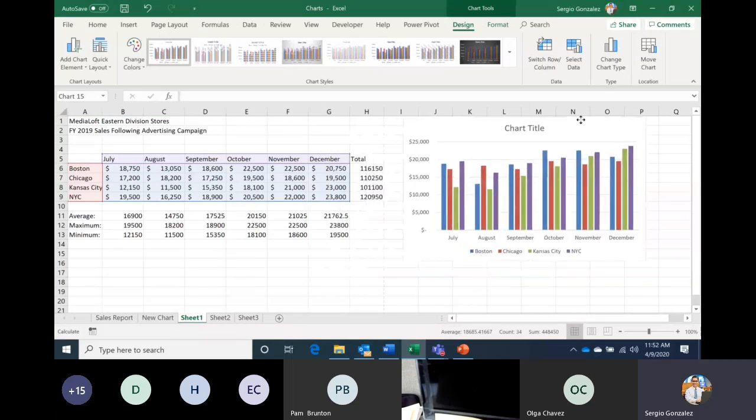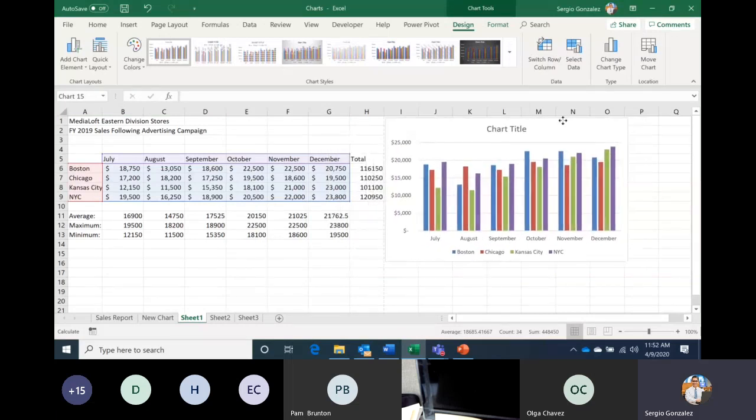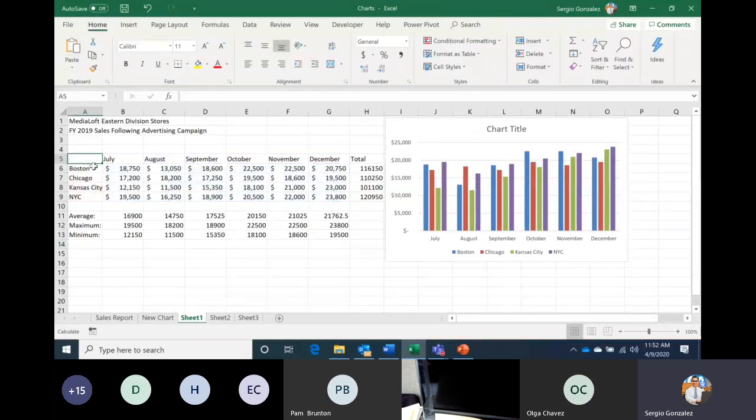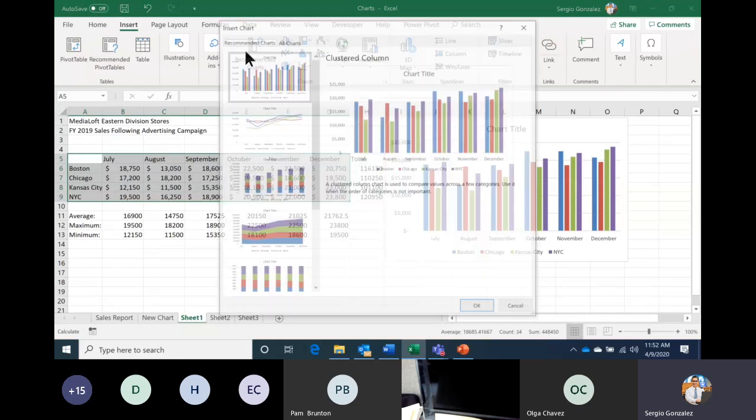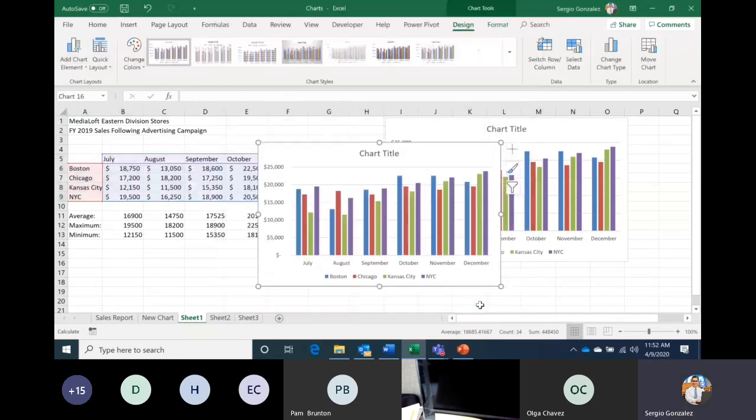The chart is about the months. I'm gonna move it up. Now I'm gonna put another one. I'm gonna select, Insert, Recommended Charts, the same. But now this one is gonna be about the city.